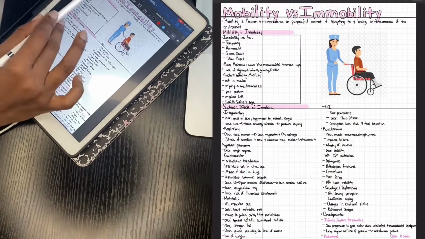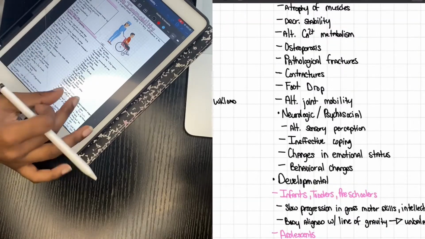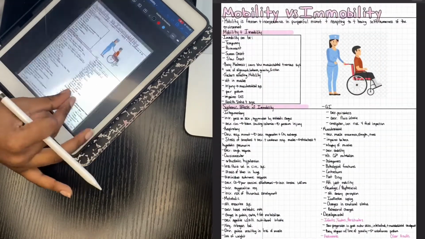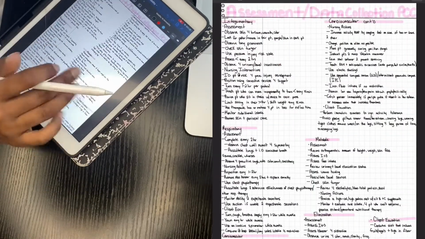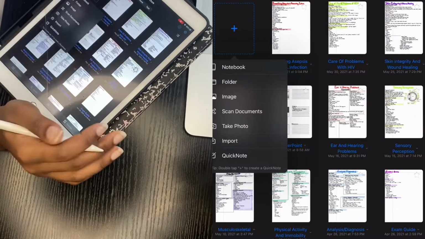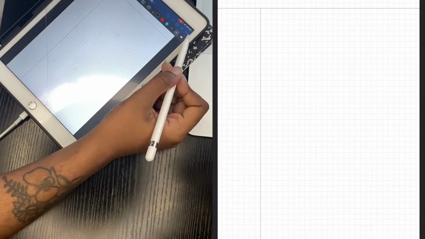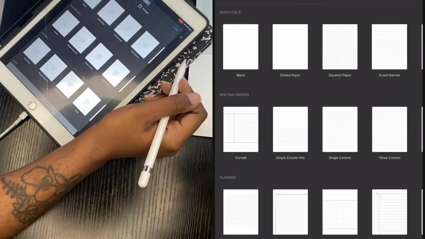As you can see, it's color coded. I usually use the same color for the entire notes page. And then I separate it by section and what I need. So I use QuickNote. That's how I set up my notes. I like to use a blocked graphing paper. So I'll use that. I downloaded this.